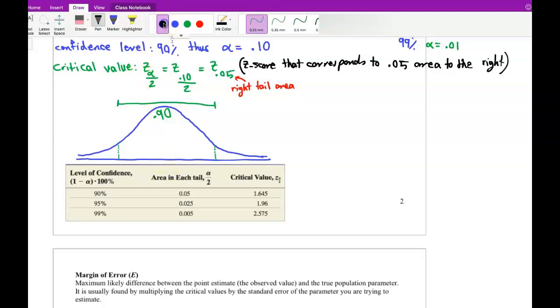What that means, on this side we have 5%, and here is 5%. So adding these two, I have 10%, which is equal to alpha. Okay, now for this part, I said that the z square is right to the so tail area, so right of this part. So I need to find what the answer is for this part.